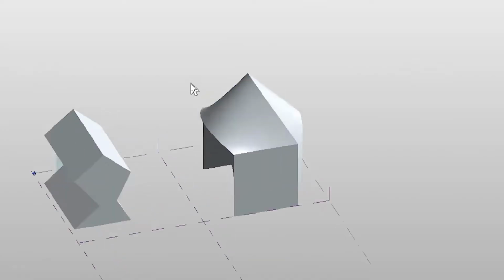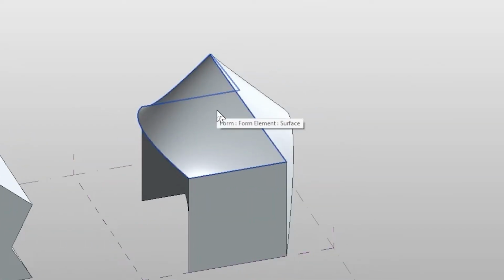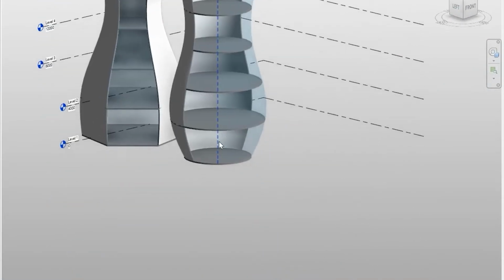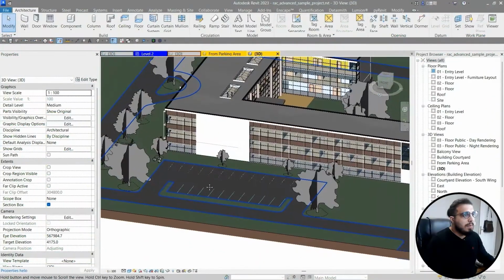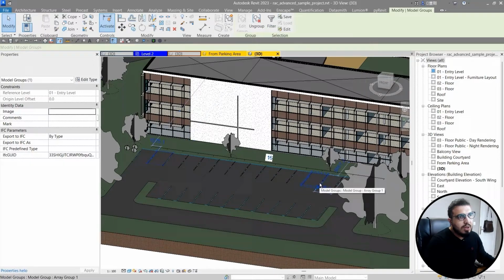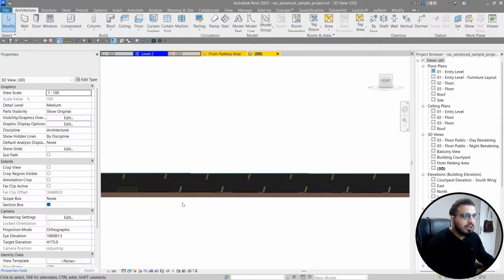The forms that we've created so far were in the mask.rft environment. We can load it into our project, but if you want to model your mask in context of your project, you can use the mask environment in projects. For example, for this part, let's select this part. So let's select this one. And let's create a section box for this part. I want to bring them in the section box.